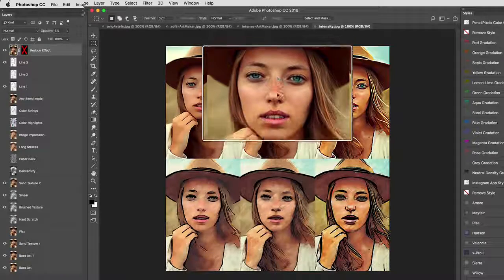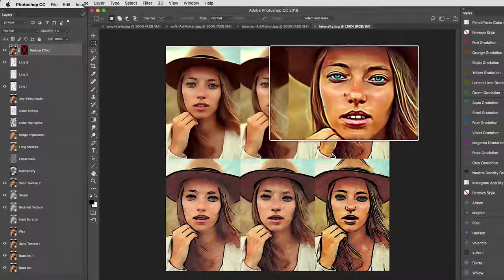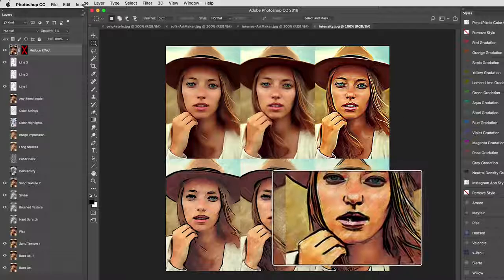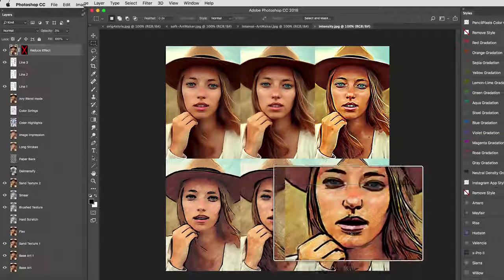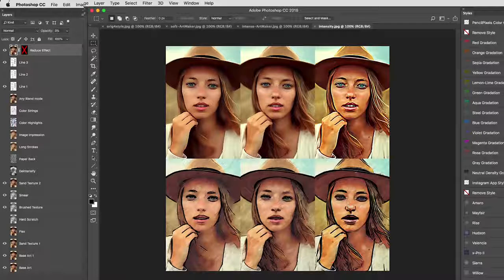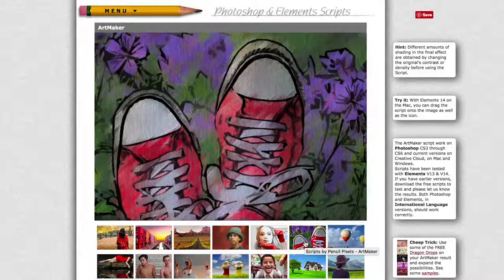Experiment with these scripts on your various images, and depending on the result that you want to achieve and the overall characteristics of your image, as well as the subject matter, you can soon see which script will work better for you. Our next tutorial link will show you how to use the preset scripts included with the download. It will also go over how to save your own presets. In the third tutorial, I'll show you how to extend the range of effects that can be achieved with easy, free, additional scripts on the PencilPixels.com site.